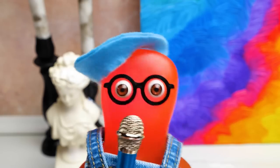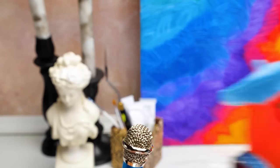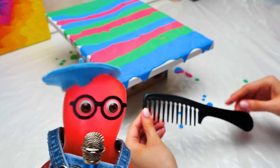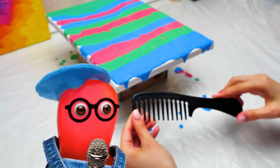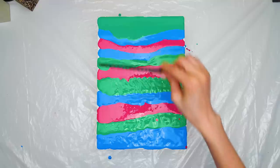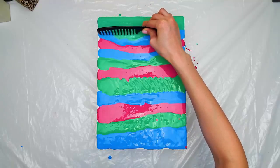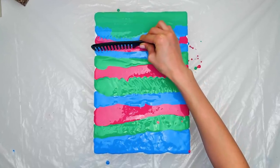You've learned a few simple techniques, but those weren't enough. Then I need the mic. Then this smooth comb will rock your world. Susie, my assistant here, is going to demonstrate to you how it works. All you need is to run a comb through the paint stripes. This way. Oh, it feels awesome.